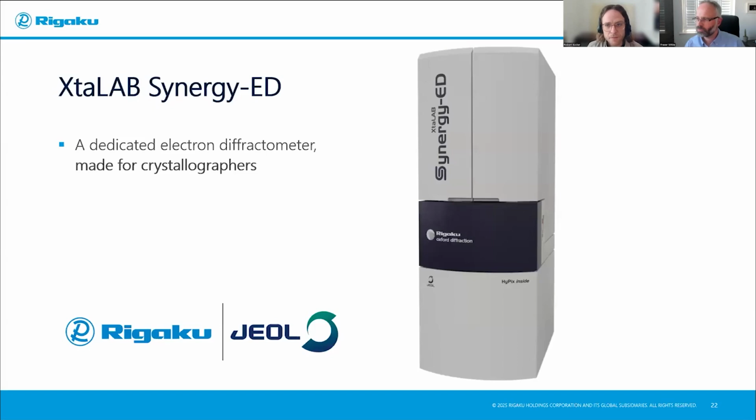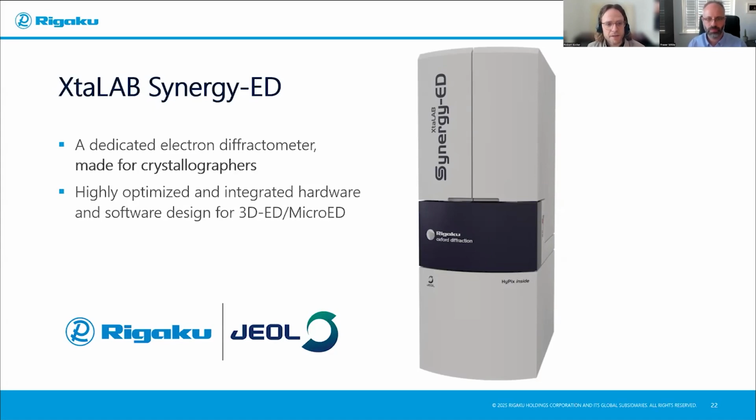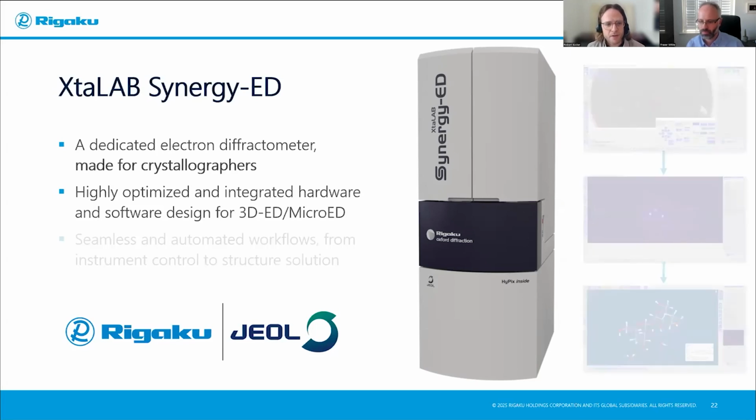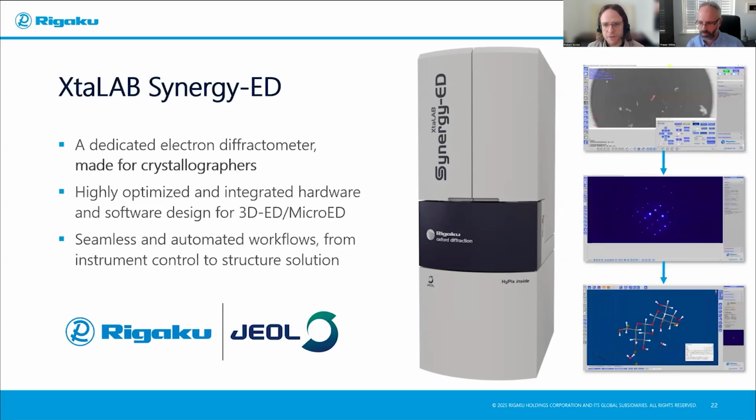This is just our electron diffractometer, and as I mentioned already, this one is made for crystallographers, so even a wider audience of structural researchers, not specifically for electron microscopists. It has highly optimized and integrated hardware and software just for 3D ED or micro ED, and it provides very seamless and automated workflows all the way from instrument control and sample screening to structure solution.